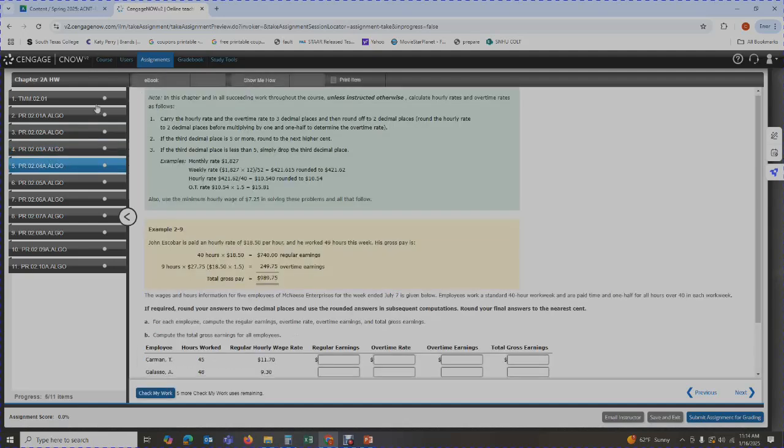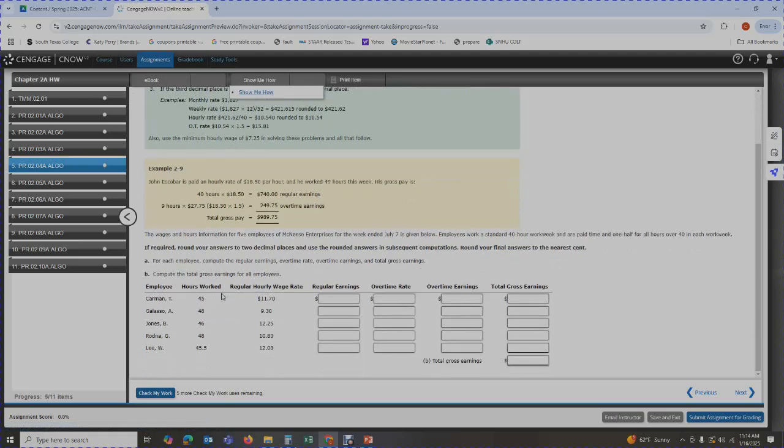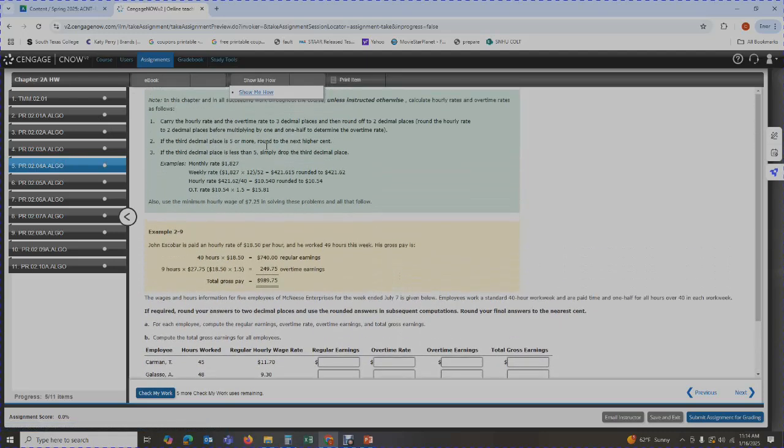Some of the problems, not all of them, have a show me how video, okay? So the show me how video, in this particular case, we have to solve the bottom section, okay? The show me how video will explain in a very brief modality how this problem is solved. This is an additional resource. Like I said, not all of the problems have them, but some of the problems will, and it will show up here, the show me how videos, and you can refer to those videos. Let me open one up just for reference, and it'll explain how to solve the problem. Okay.